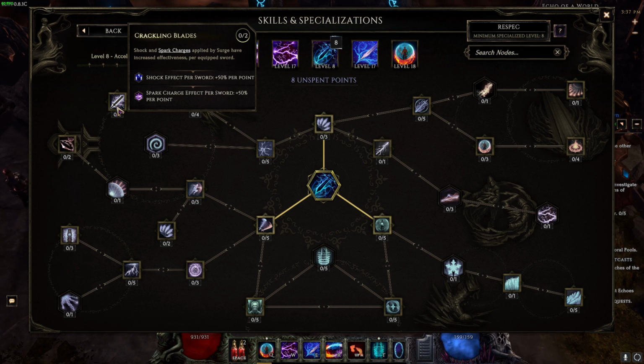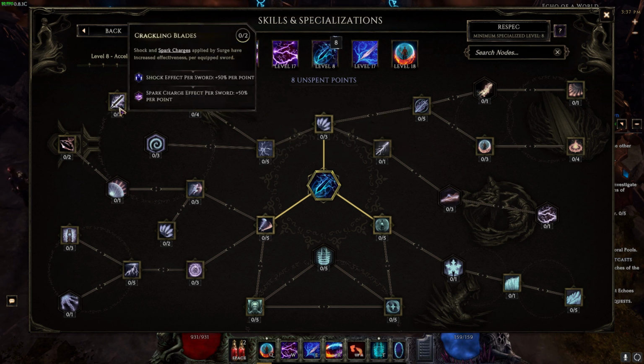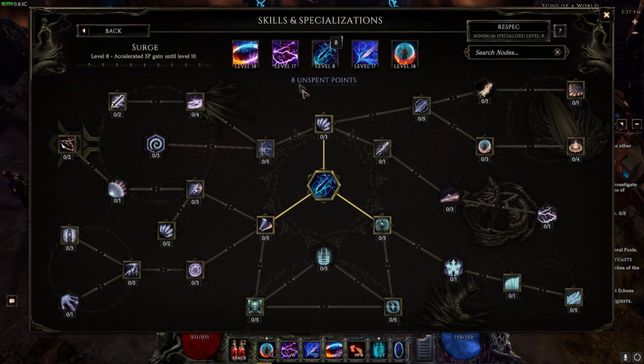And this spark charge will stack with the spark charge that we're getting from the Lightning Blast, which is going to make it do a lot more damage. However, this spark charge effect will not affect the spark charges with Elemental Nova. That is not bugged. This is only supposed to affect the ones that are applied by Surge itself. So it's just the Lightning Blast one that's kind of global. But that one will stack with this one for now, and it gives you that nice boost of damage.